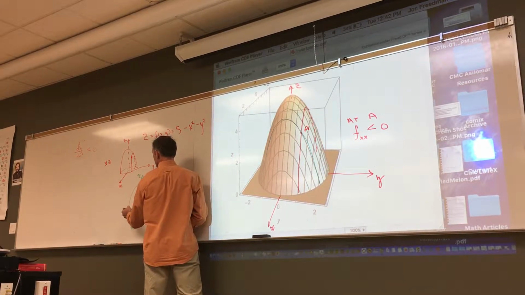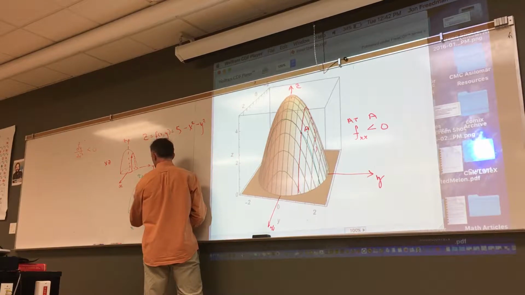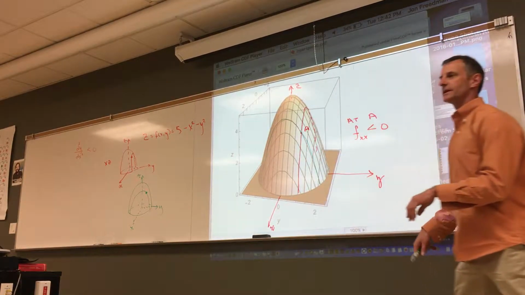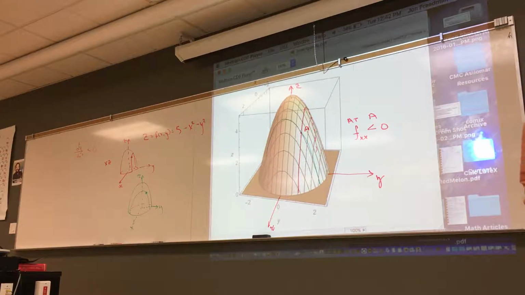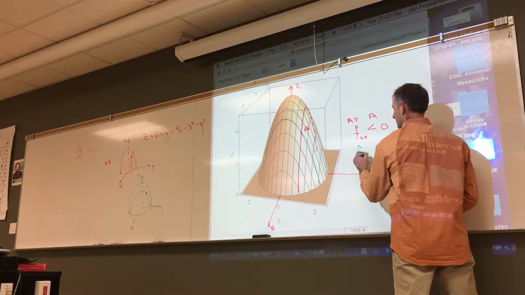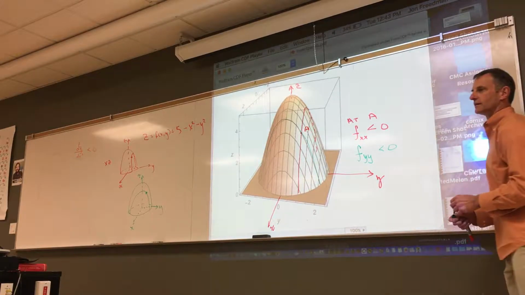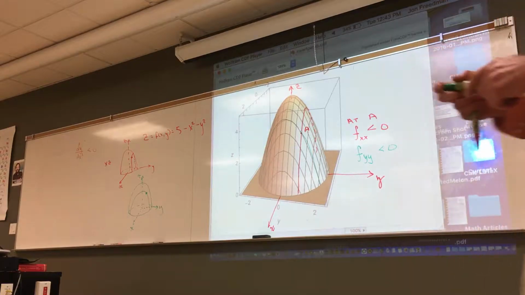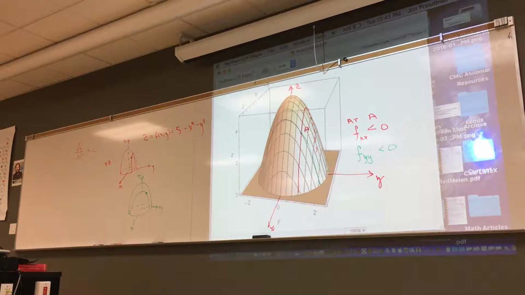And this time I'm looking at something that looks like this. You tell me, what do you think's true about that curve? Concave up in x, concave down in y, right? So I'd say in both directions, my second derivatives would be 0. Do you see how the second derivative with respect to y has nothing to do with the rate of change in x?